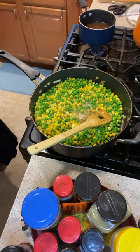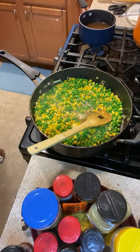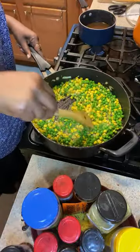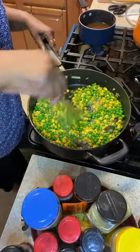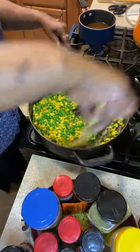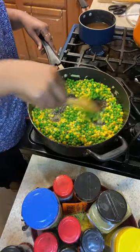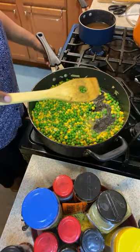I might need a deeper dish, huh? That's all good. You can do half of it and fit it all in there, but it's going to be good. Especially with that Gouda. Ooh, when I put that Gouda in there, y'all. Oh, my goodness.